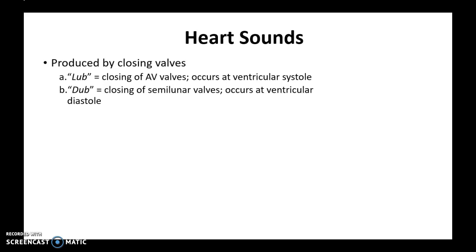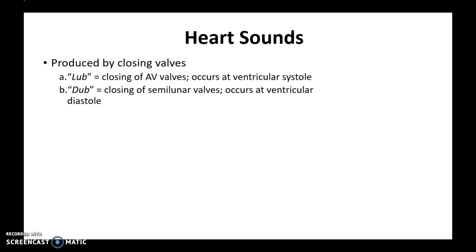Now, there are two heart sounds that we actually talked about during lab lecture. I talked about this in my lecture, and Professor Lovero talked about this in her lecture. But two important heart sounds that students must remember are lub and dub. Lub is the first heart sound that is produced by the closing of the AV valves, the bicuspid and the tricuspid valves, and this occurs when the ventricles are contracting.